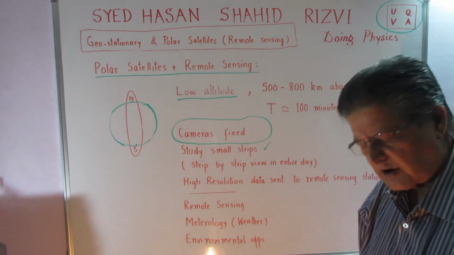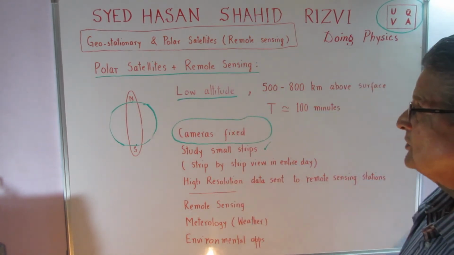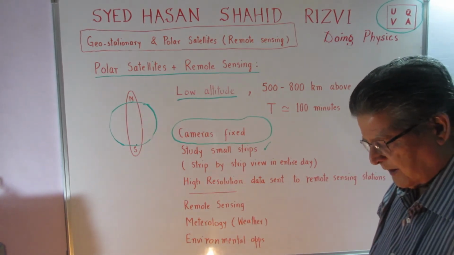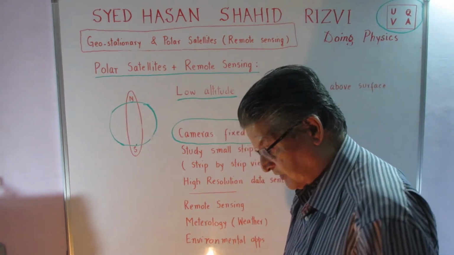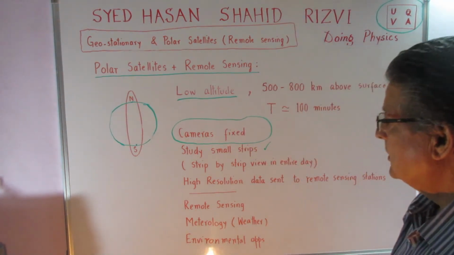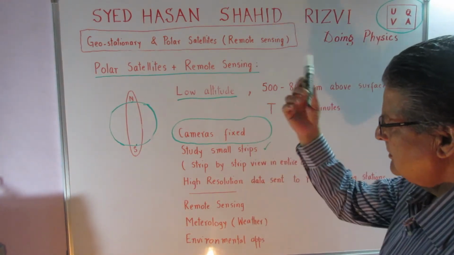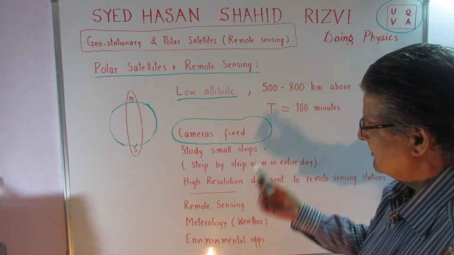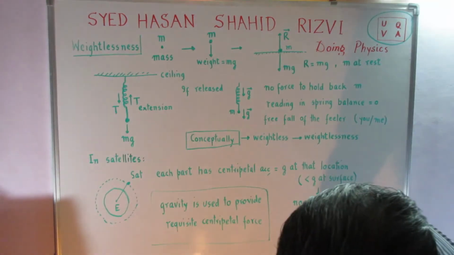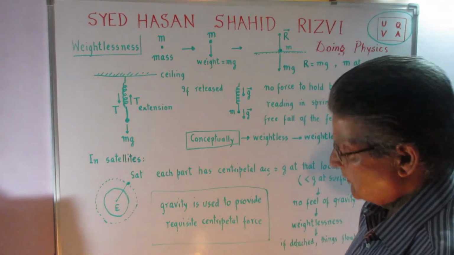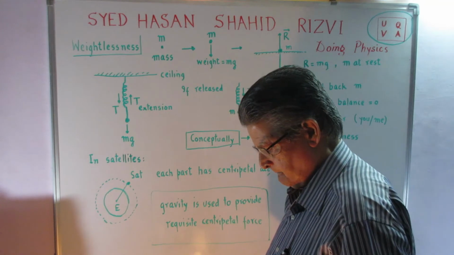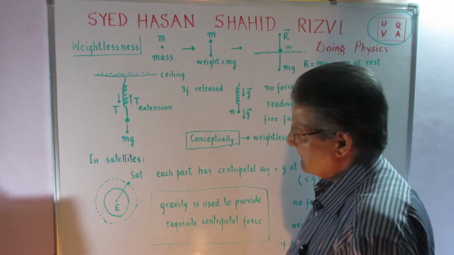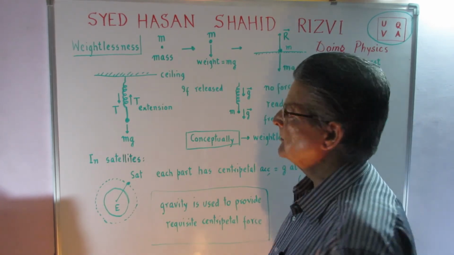So the communication is satellite communication, in this case also in the case of geostationary satellites, where we can use those stations because they are stationed with respect to the observer, and we have the purpose of the satellites today like that. Now we are going to talk about what is known as weightlessness, which is physical also, and there is something other than that also. It's a matter of feeling.